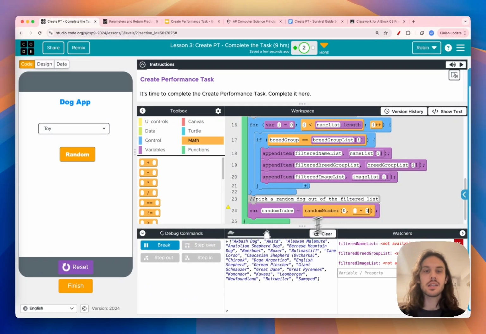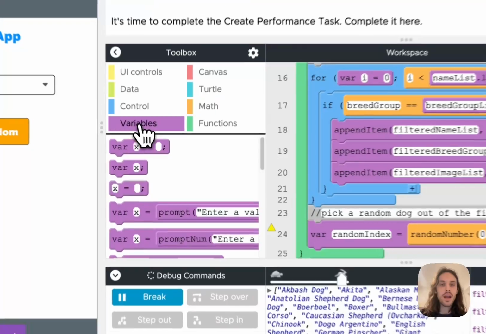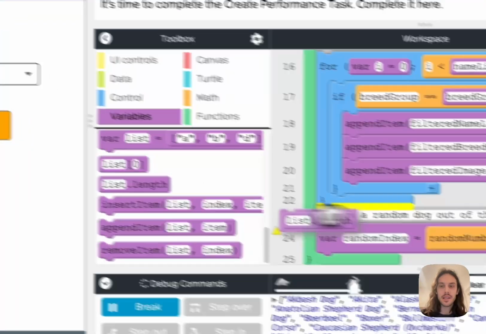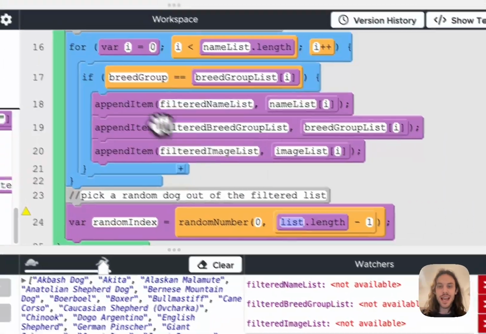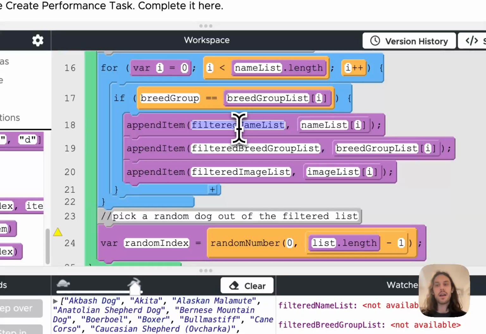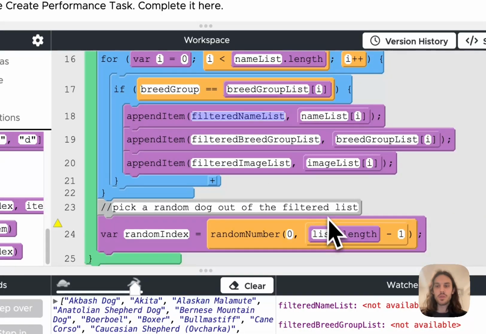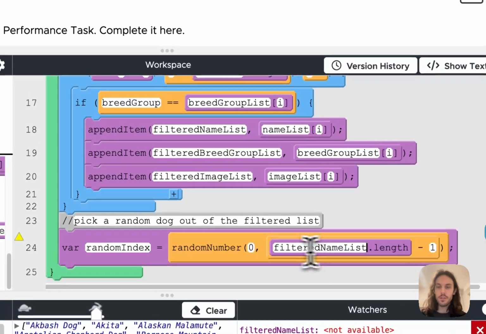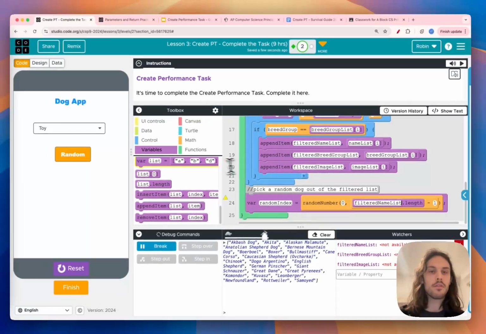The length of a list is always one more than the last index, because for the index we start counting with 0. So now we just get the list.length. And again, you can use any of the filtered lists here because they all have the same length. I'm going to do the name list here. Feel free to use any of those three. They're all going to be fine.